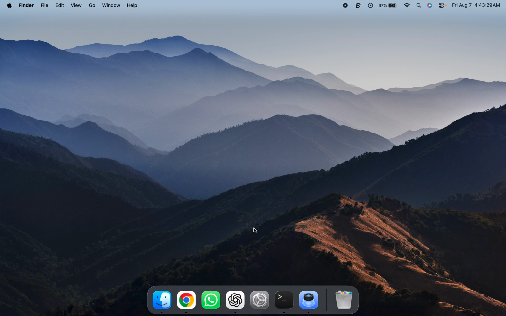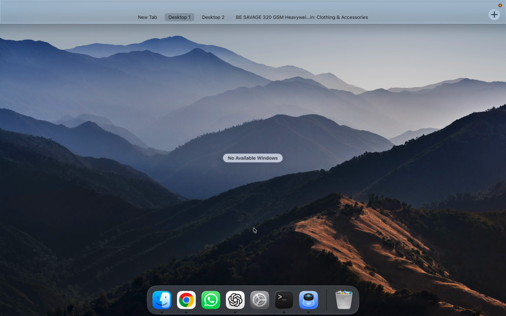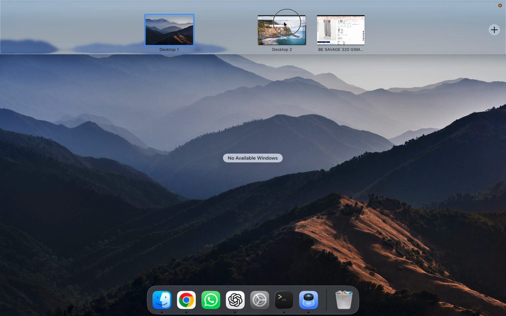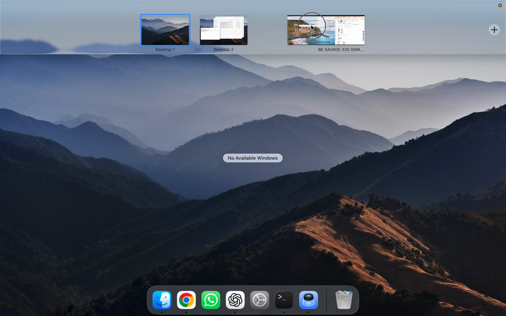In this video, I'm going to show you how to fix split view not working on external display on Mac. So when you go to Mission Control and try to split your screen, but it's not working. As you can see here, as soon as I take the display to another, it does not split my screen.